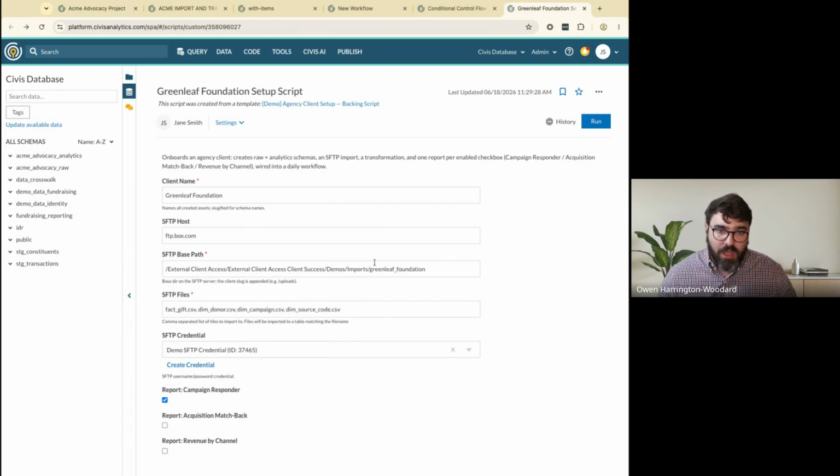But because most of the information is the same across all of those different objects, I'm able to sort of take a step back and think about, okay, what information do I need to do this from start to finish? So, as I mentioned, there's a SFTP directory where we know the client is going to provide their data. There's certain file names that we're expecting that are going to become table names once they're imported. So I've got this all set up. We've got some of those templated reports. They're just going to get one in this example. And I can go ahead and run this.